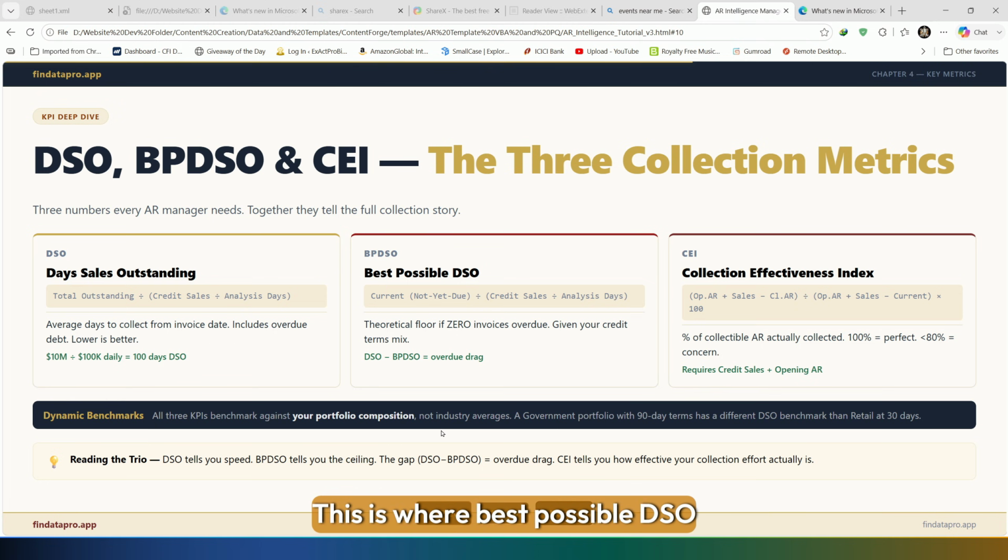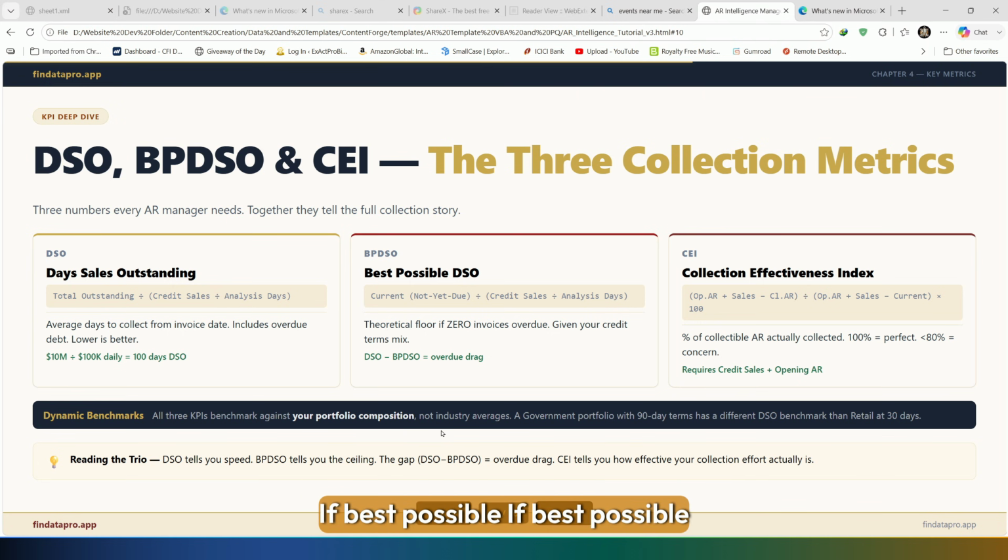This is where best possible DSO comes in. This is the DSO you would have if every overdue invoice was 0. You take only the current, not yet due, outstanding balance and run the same calculation. Best possible DSO represents the theoretical floor given your credit terms mix.